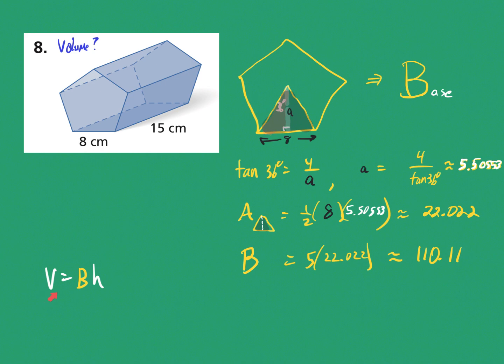The volume of a prism is the area of its base times the height. And remember that the height of a prism is not this dimension. It's not the up and down. It's the distance between the front base and the back base, or the bottom base and the top base. But there are only 2 bases in a prism. In this case, it's the pentagons. And so the distance between them, 15, is the height.